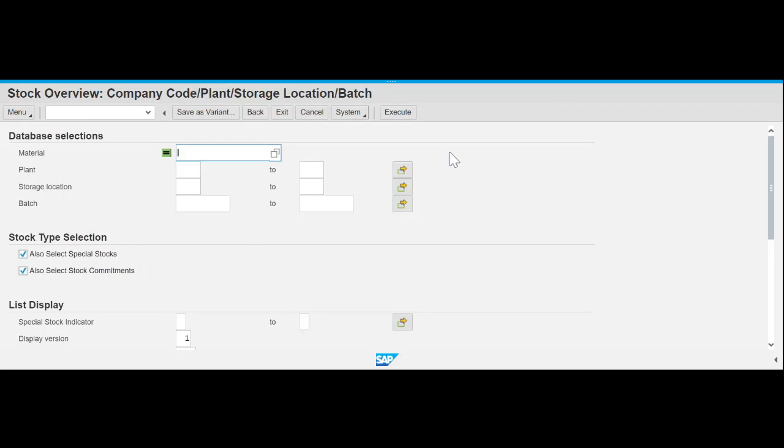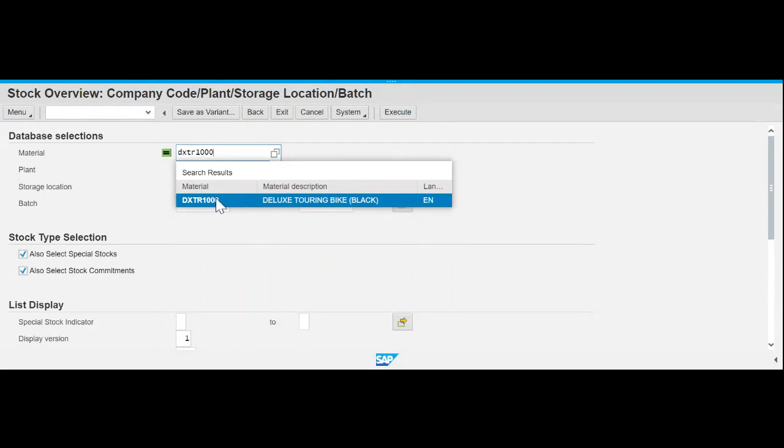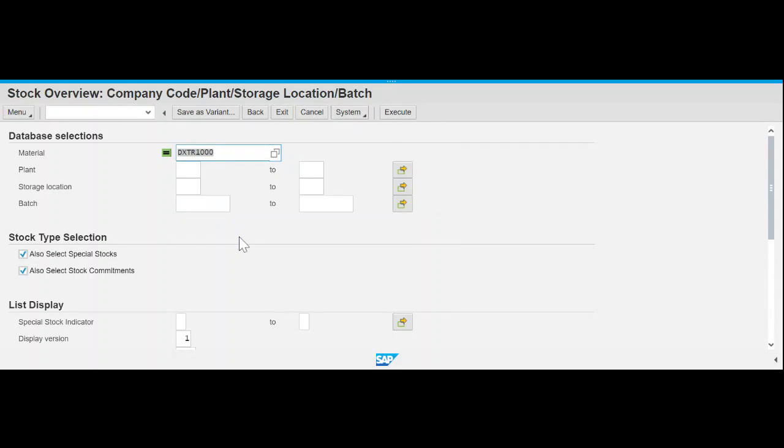So you will write your material. What is the material? Is it DTRX 1000? No, DXTR 1000. Yes, this one. Right here, US East for sales organization. So you need to enter it.